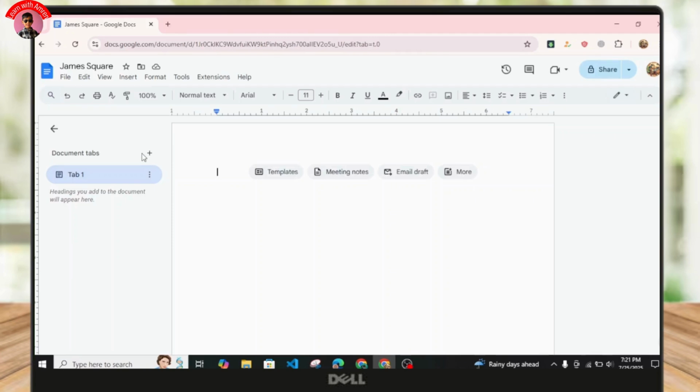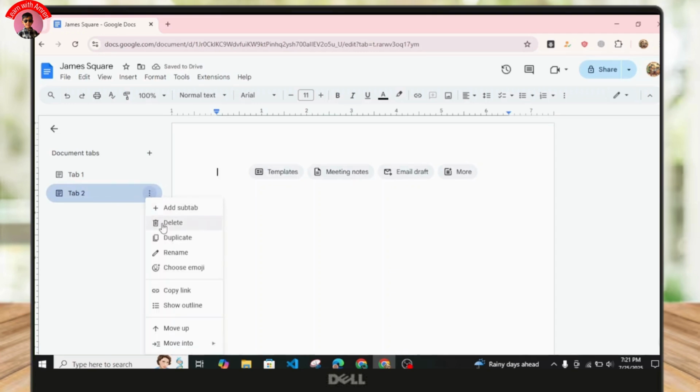To organize a Google Doc, there is a new feature which has been added onto the left section of your navigation bar, on the left section of your Google Docs, right beside the writing part. So you can basically add a text over here on the left, in the center. And similarly, if you want to add a different text in a different section, then you can just tap on this plus button to add a different tab. And you can also delete or rename that particular tab with a different name.